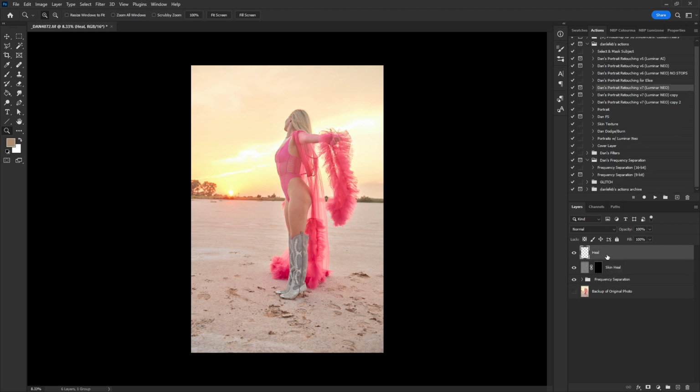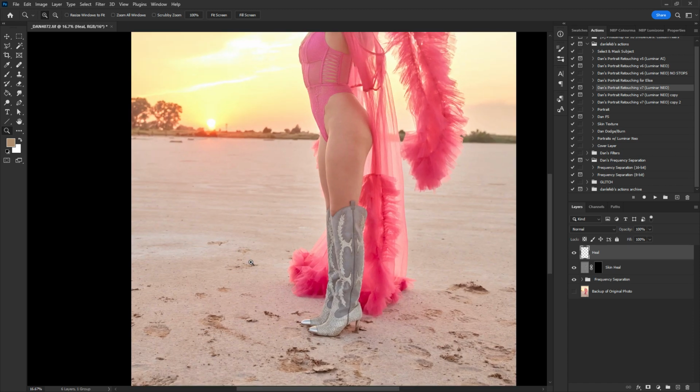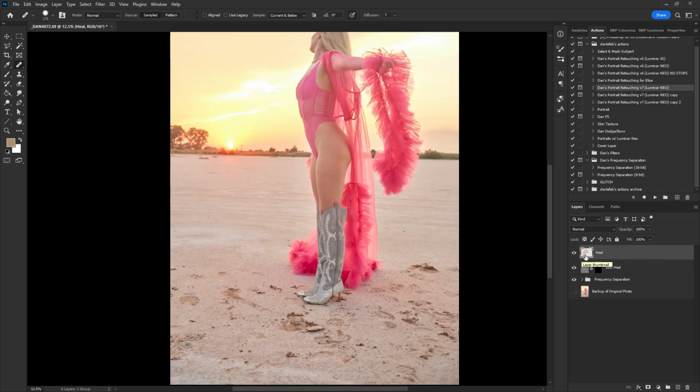So this is a heel layer that gets created. There's nothing on this layer right now. But if I wanted to come in here and add in some heel, switch to my heel tool and maybe clean up some of these footprints or something like that, I could do that very easily on this layer. The layers, at least, will be universal across all of the images.